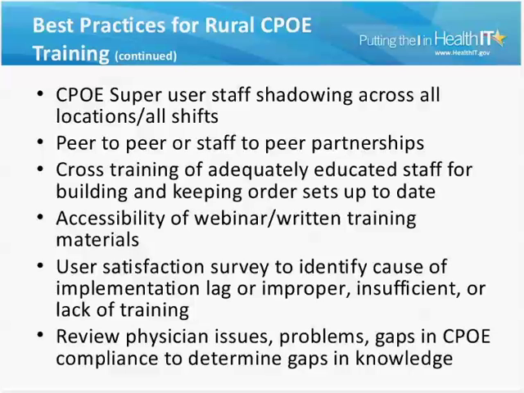Continuing on with best practices for training. Very visible super user staff across all locations and shifts. I stress visible because when you go live, knowing who you can go to get some help is absolutely critical for the confidence of your end level users.